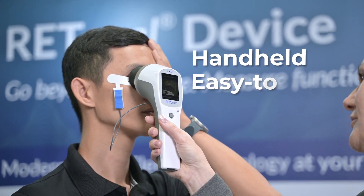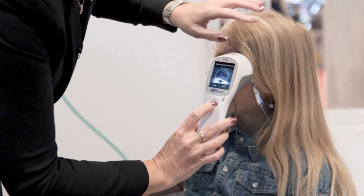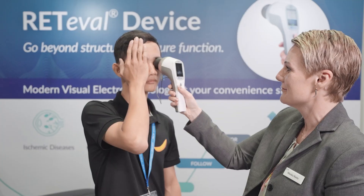The Redivalve is quite interesting because it's handheld and very easy — especially in Indonesia, where examinations like OCT and Humphrey are not readily accessible to glaucoma patients. Based on my experience, we can use it in children, and I've also used it in patients with nystagmus, where the eyes just keep moving. It's not painful and takes less than five minutes — very different from previous electroretinography examinations.